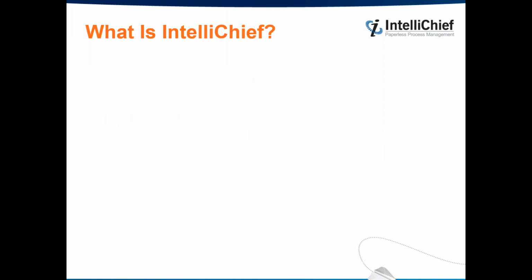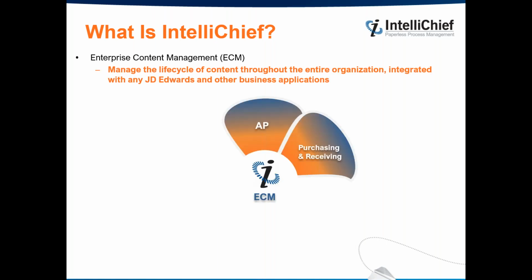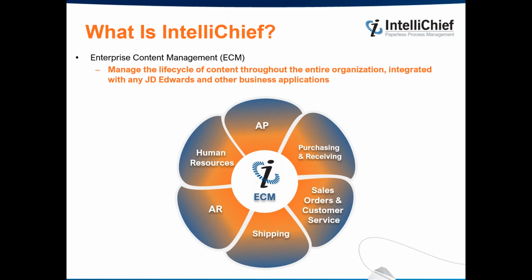So what is the IntelliChief solution? Let's start with that. IntelliChief is considered an enterprise content management system, and that's important because it's going to allow you to manage all of your content, not just in accounts payable. Certainly you can use it for that, but you have an opportunity with IntelliChief as a platform to automate other business processes in other departments that are document-centric, and leverage a solution like this to manage the life cycle of all of that content throughout the organization. And where it makes sense, have certain integration points between IntelliChief and J.D. Edwards, or maybe IntelliChief and other applications that you might use there.